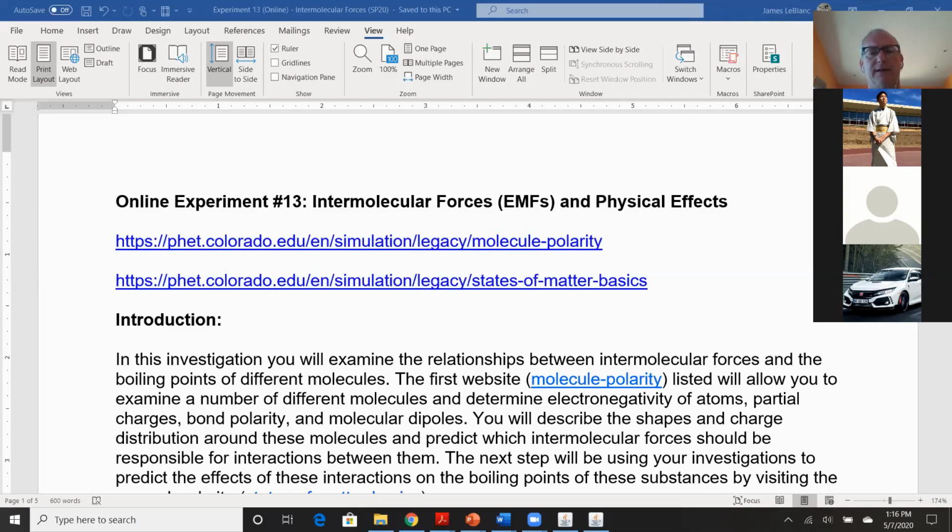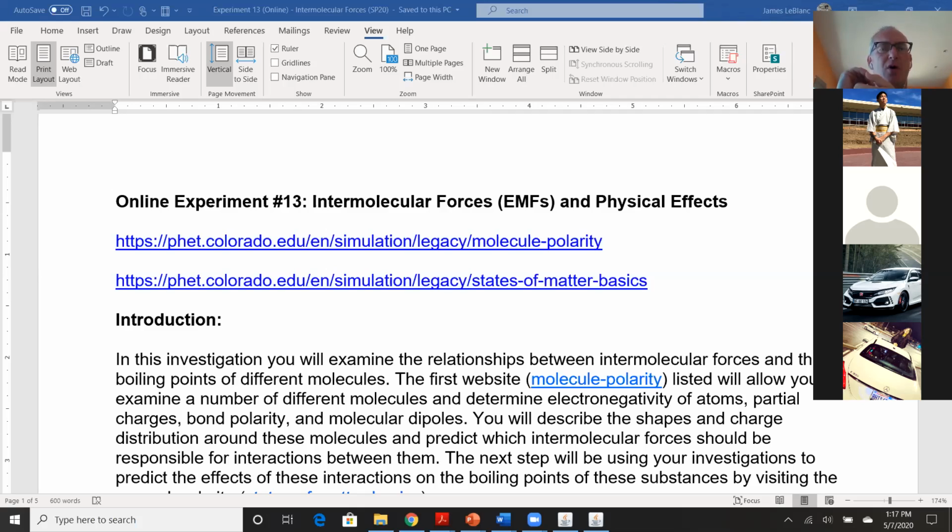What we want to look at today, since we've been learning so much about intermolecular forces, is how we measure the effects of intermolecular forces on the physical effects that they manifest. And they manifest themselves in a couple different ways. One of the easiest to measure is boiling points and melting points of substances, because the forces that connect molecules together to make solids and liquids are the intermolecular forces.